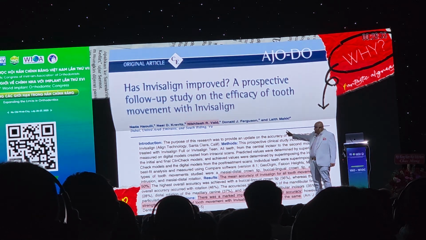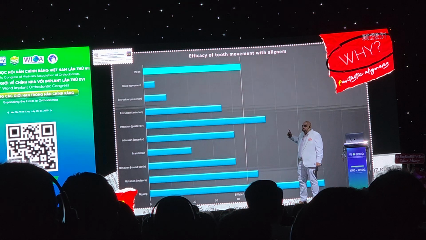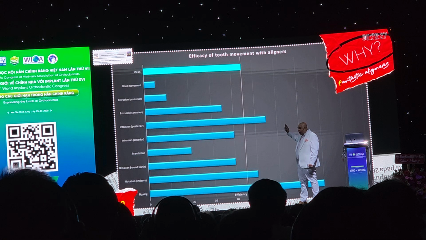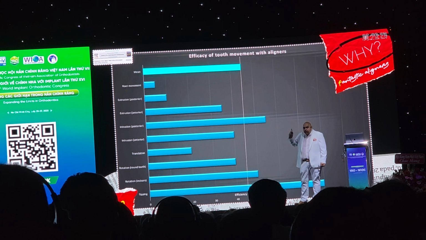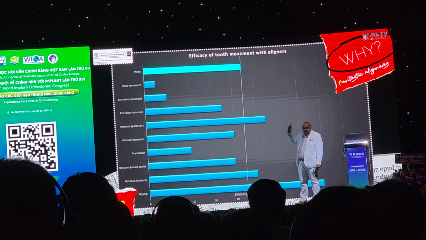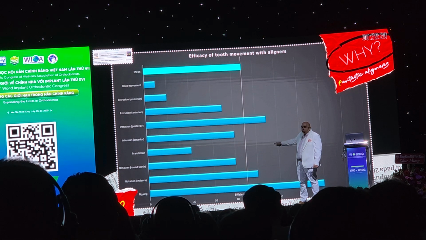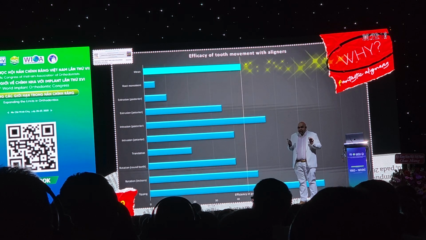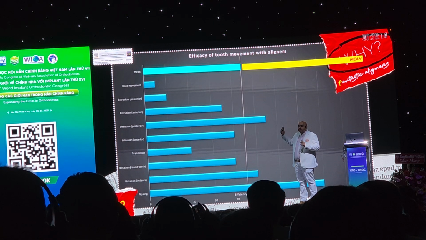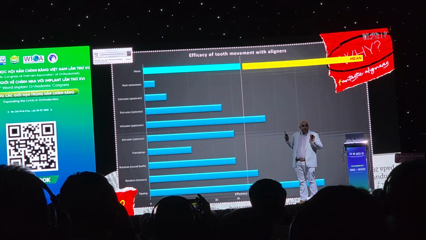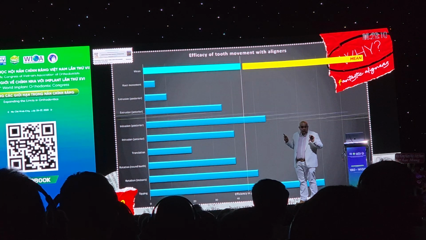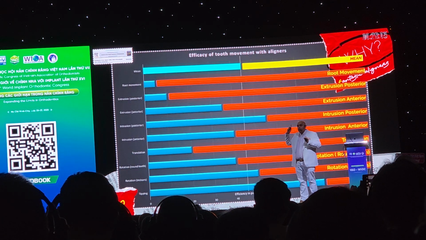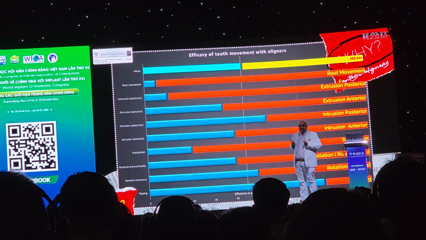So effectively, a paper in the JWFO by Dr. Madhur Upadhyay and Sara Arko talks about this particular chart that you're going to see in a lot of lectures. So this is the mean percentage, and different tooth movements have different percentage efficacies as reported in literature. So effectively, what we need to do is, in terms of mean percentages, work on yellows, and in terms of every other tooth movement, work on the orange bars.